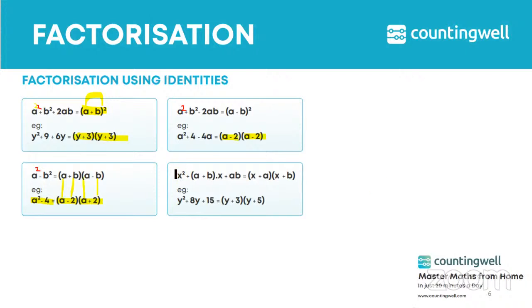Now let us see how we can use this identity. Whenever you have an expression where you are taking the square of one term, then the addition of two terms a plus b, and then the product of that bracket into that variable x, plus a into b, you will use this identity. So here we have y square plus 8y plus 15. So you can write it as (y plus 3) into (y plus 5).